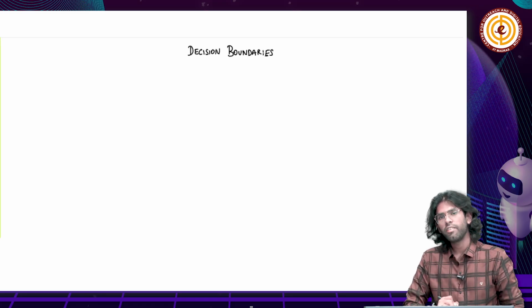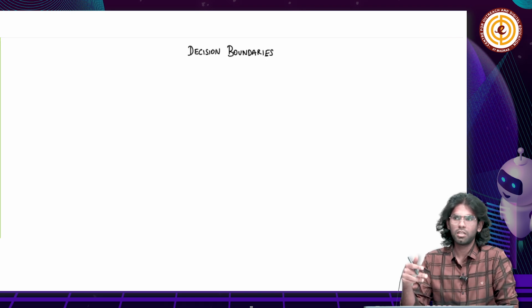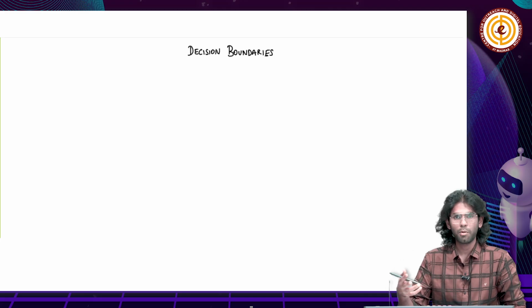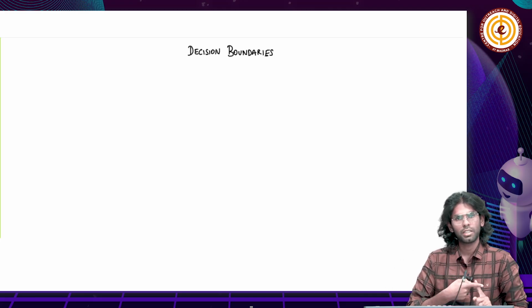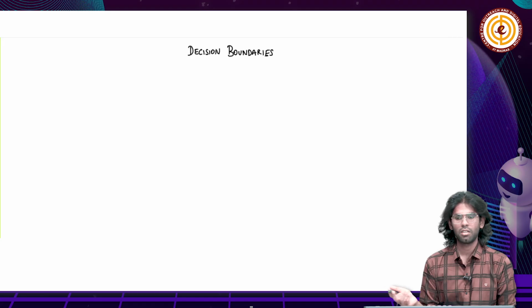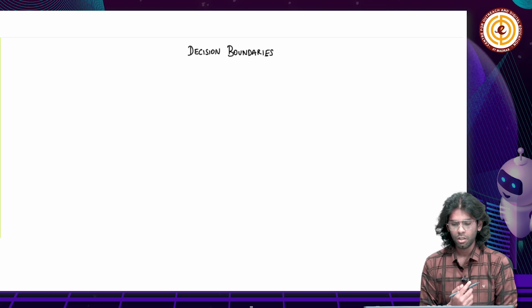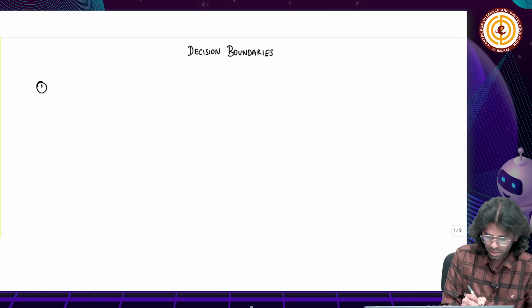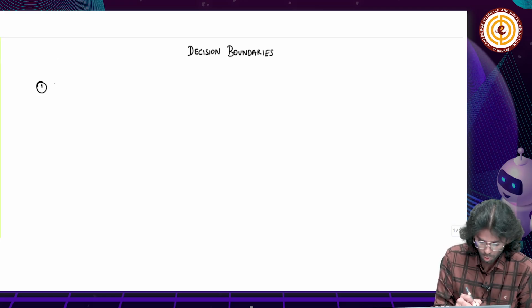Now so far we've covered three supervised learning classification models in the course. The first one was KNN, the second one was decision trees, and the third one is neural networks. We will look at all three models' decision boundaries in this particular lecture. So firstly we'll start off with KNN. More specifically we will discuss the 1NN model.